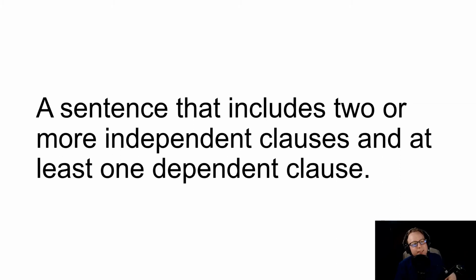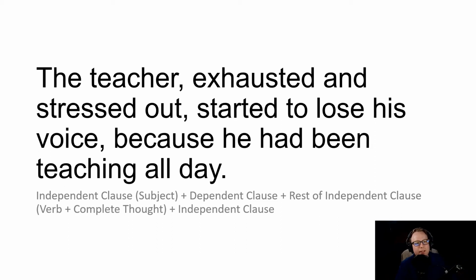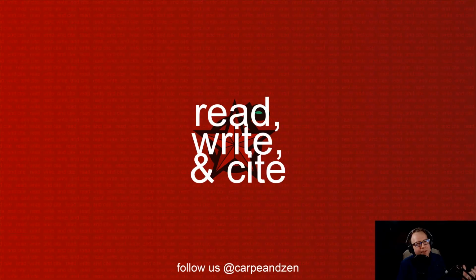A compound complex sentence is a sentence that includes 2 or more independent clauses and at least 1 dependent clause. But you can see that these could be combined in a lot of different ways to make an infinite combination of dependent and independent clauses that could be extremely complicated. But this is the category that explains that combination. Okay, so again, we have our example here that we looked at, and it is complicated, but when you break it down bit by bit, it makes sense. So I hope this video also made sense to you.